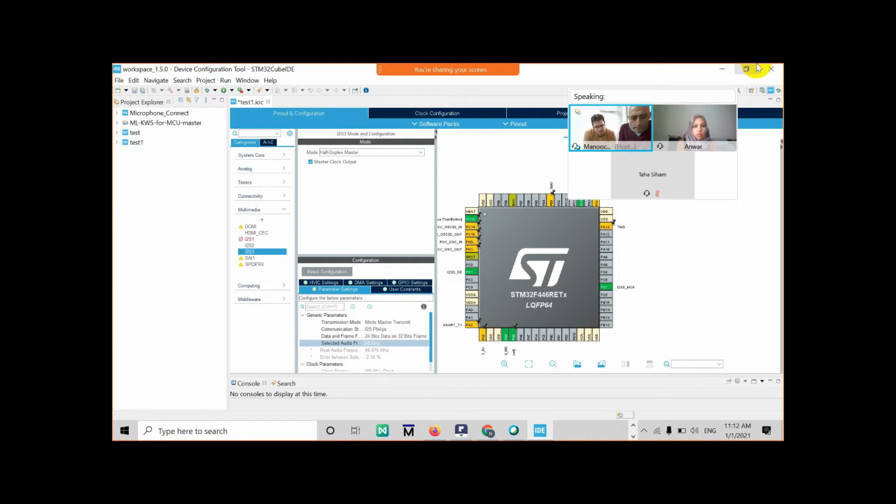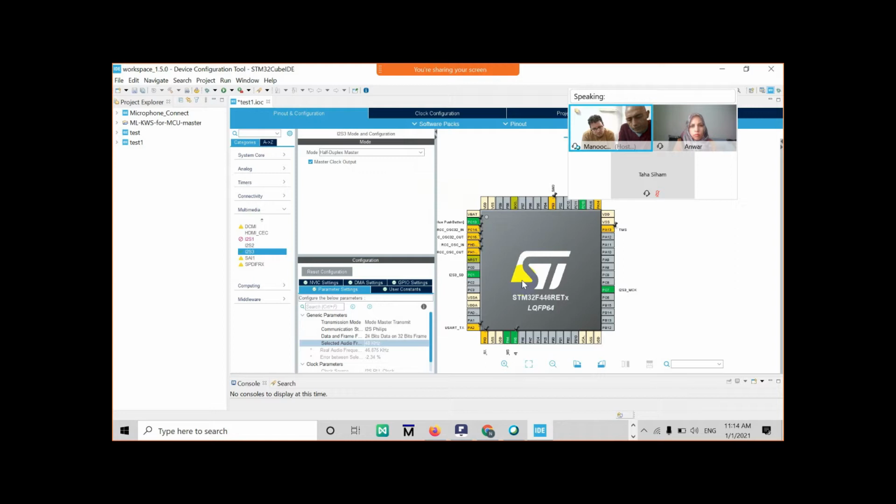Now we are using the I2S microphone INMP441. It is a MEMS microphone. As you can see, it's not so big, it's tiny, but so powerful. It can give us the digital audio output. There is no need to use the analog to digital converter.